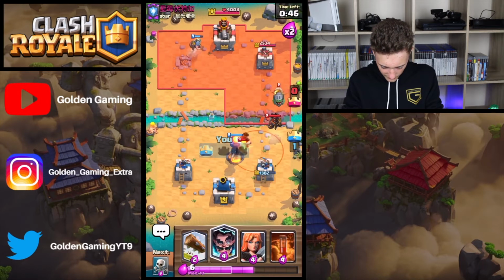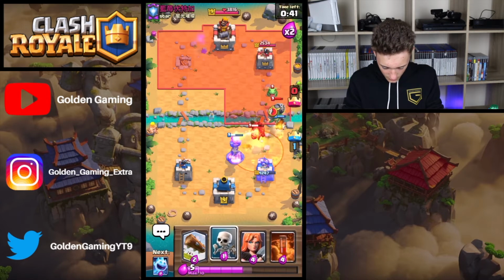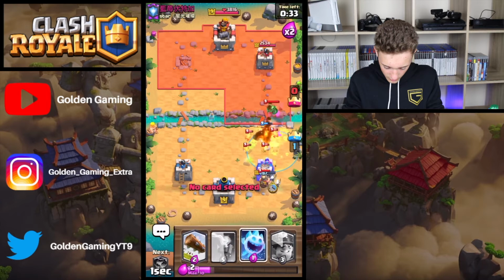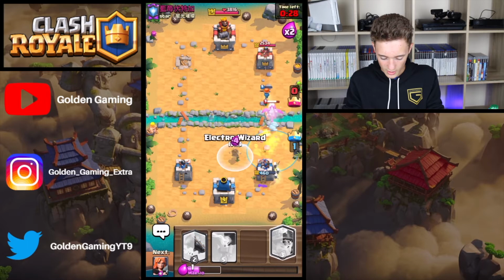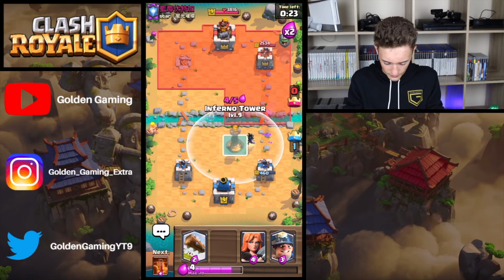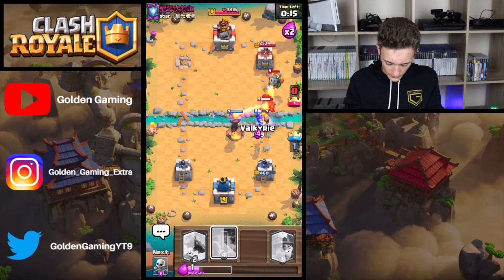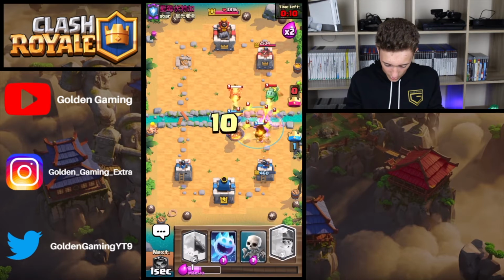Yeah, we'll probably just E-Wiz this Inferno. I'll probably defensively poison this as well. We've got our cycle card here for that baby dragon. E-Wiz as well. He's probably going to have to infer Lava at the bridge if he's going to want any chance of taking this tower, which is why I'm going to Inferno high at the bridge to try and delay time. We'll use a Valkyrie to stymie with the pop. This should be quite close.